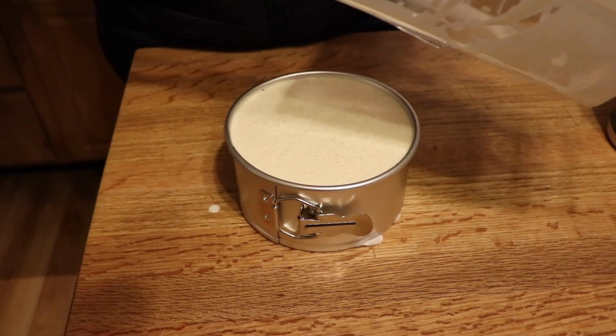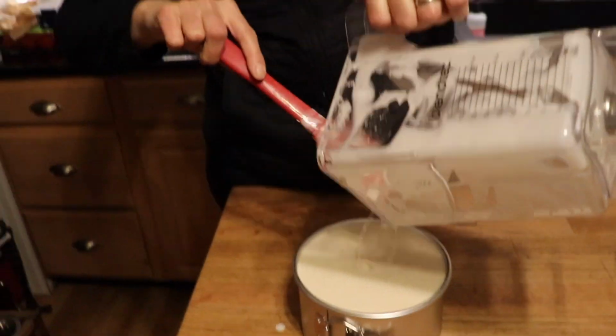So now I had my oven preheating to 350, and it just let me know that it's ready. So we're going to put this in the middle-ish rack, and we're going to cook it for at least an hour. At least. It's probably going to be more, but it's going to be at least an hour.